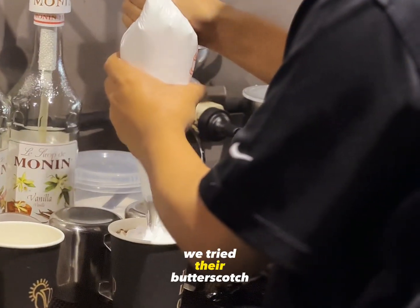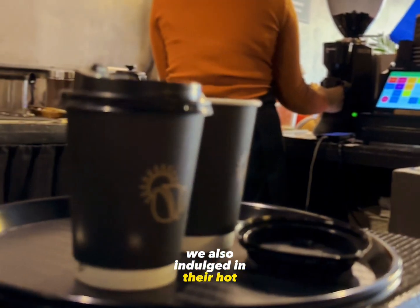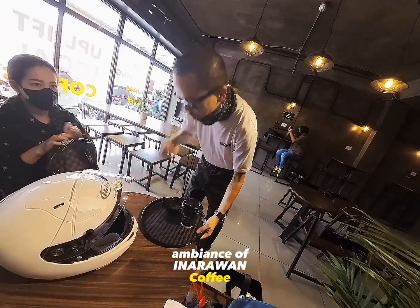During our visit, we tried their butterscotch-flavored coffee, which is prepared using the siphon process, and paired it with Oreo Madness Waffle. We also indulged in their Hot Caffe Banoffee, perfectly complemented by Garlic Buns. I was captivated by the unique ambiance of Inarawan Coffee.